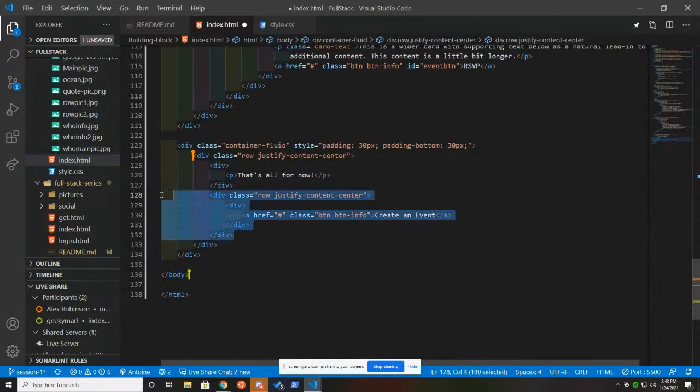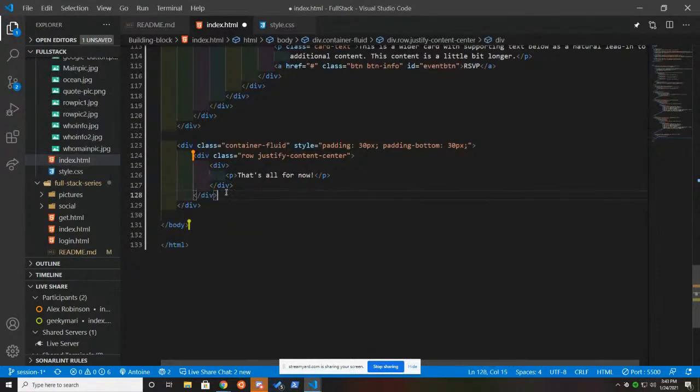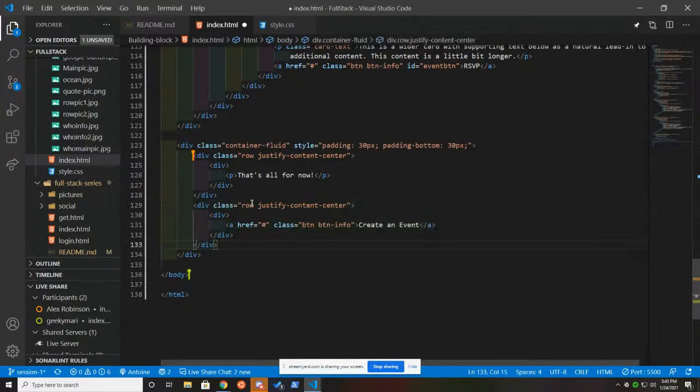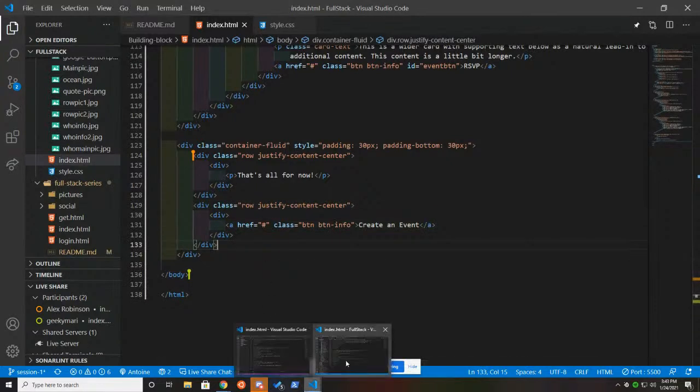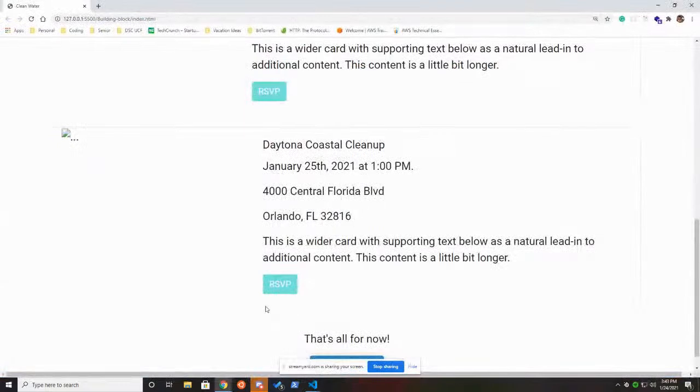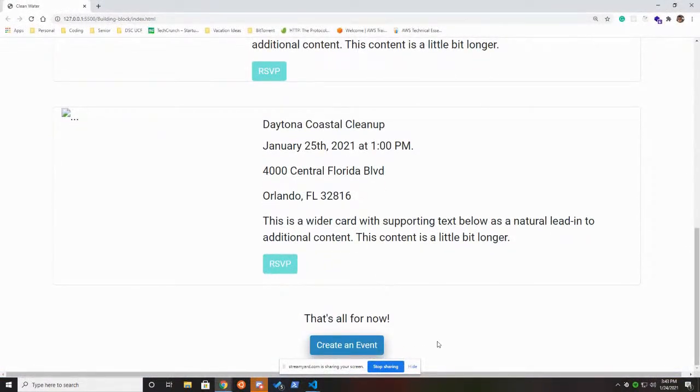Yeah, so that's another thing to watch out for everyone who's watching. A lot of your issues that you have with Bootstrap is either because you have columns inside of columns on accident or rows inside of rows, and you don't want that. It should be containers, and then inside of a container you have rows, inside of rows you have columns. I believe it's not really incorrect to have containers inside of containers, but you usually don't want a bunch of containers inside of containers inside of containers.